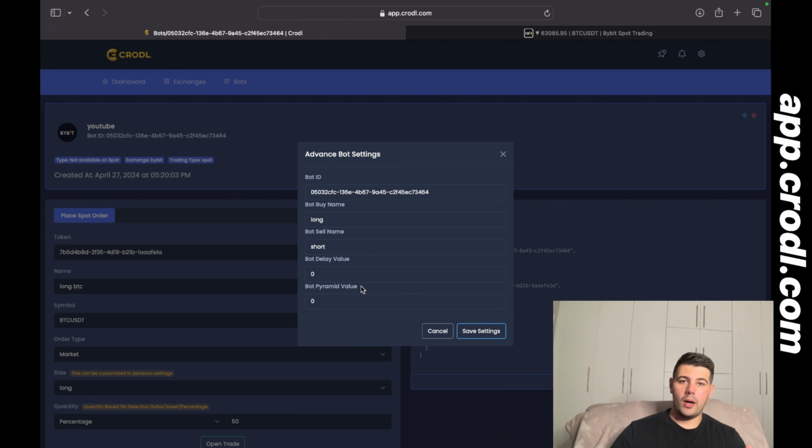So this is kind of a way you can make sure that if your indicator repaints or you get more of the same side signals, it will only execute on the first one. Now if you don't care about that, you can set it to 0 and it will just fire as it receives. So if it receives long, long, long, and long, short, whatever the sequence would be, it would trade according to that. Now I'm going to leave this as is, but this is just a feature if you have closed source indicators on Tradingview, then you can make use of this feature.